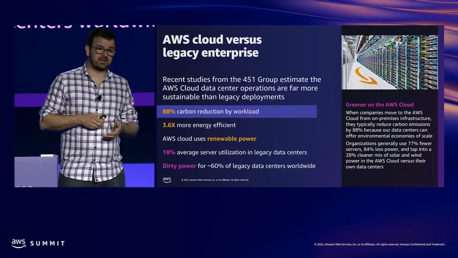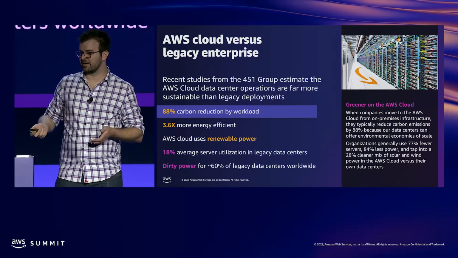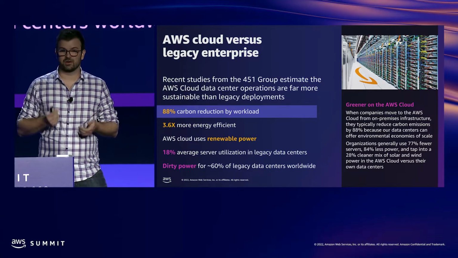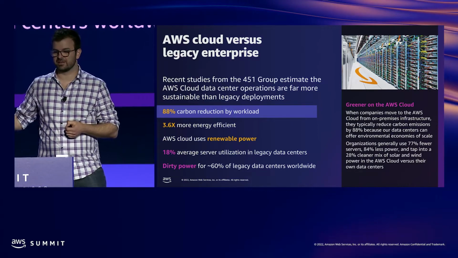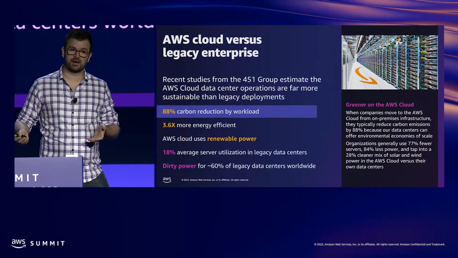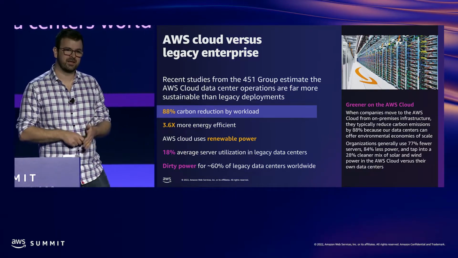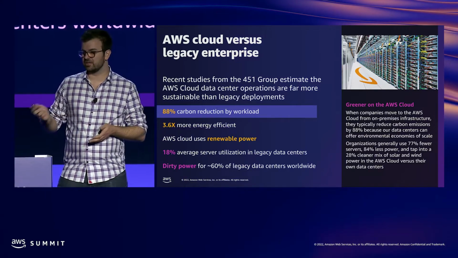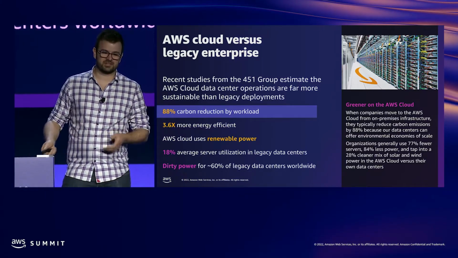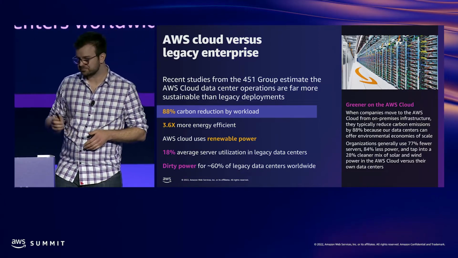And not only that, we try to power our data centers with renewable power whenever possible. Amazon as a whole, not just AWS, is the largest purchaser of renewable energy on the planet. We're actually on a path to powering all of our operations with 100% renewable energy by 2025. And that's 5 years sooner than our initial goal of 2030. So just by moving to AWS, you're able to reap all of these benefits without having to do much to your application.